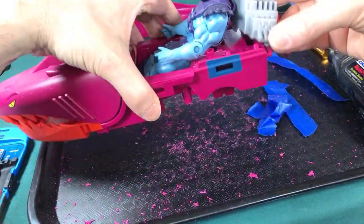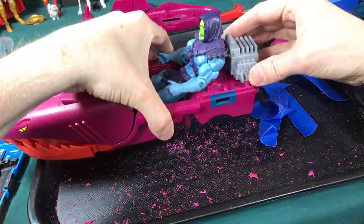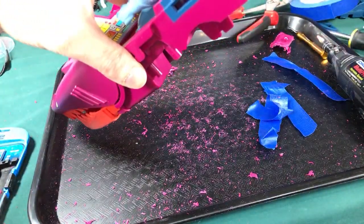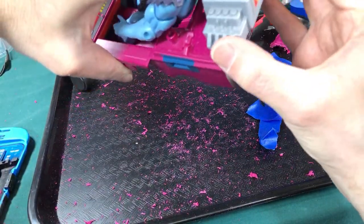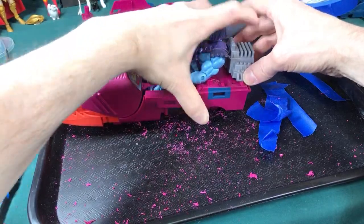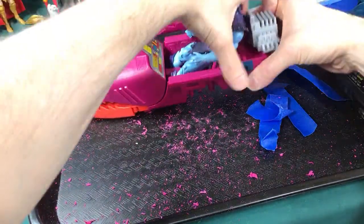So about that motor, we only get that much space to put this motor in there. Now a couple things we could do is just shift the motor back and have it just sit like that, like it's hanging over. That might not be too bad. That way we still have the beefy big old motor and just have it sit on those chunks in the back. That might be the way to go. That way then we still have the cool aesthetic of a big motor. And it also makes the Land Shark just a little bit bigger because now it's sticking out further. I might do that. That might be kind of cool.